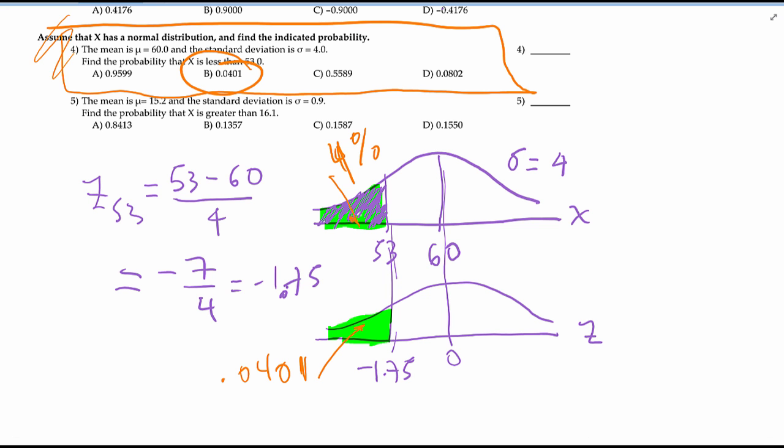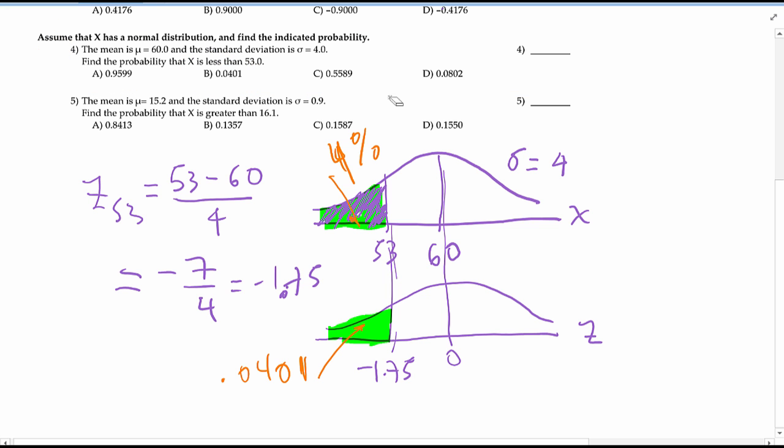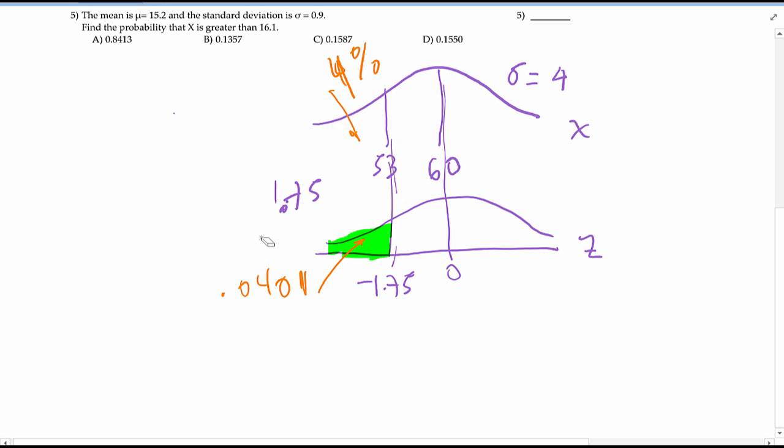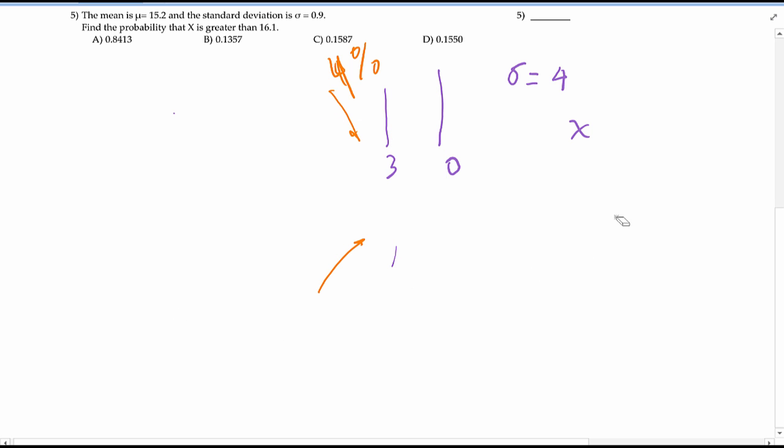This is like erasing the blackboard, so let's erase this, and let's concentrate on number 5. Now let's erase all these things. Just remember that you can always stop the video.